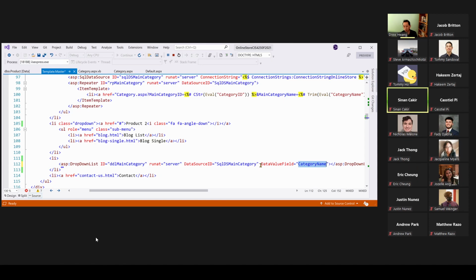So I forgot to specify category name for the data value field property of this drop-down list. All right, let me see if I can just refresh it.